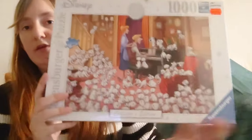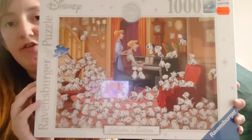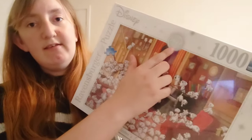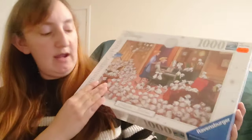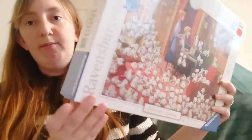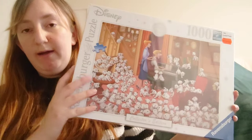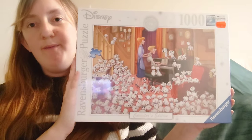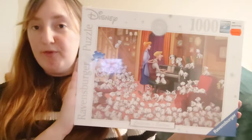The other one I got on the same offer is another Ravensburger Disney Collector's Edition — 101 Dalmatians. Elodie kept asking for that one. It says 1961 in silver, when the original movie came out, and then 'Collector's Edition' underneath. This one's still shrink-wrapped, we haven't got to it yet, but it was also in the two-for-ten-pound offer. I'll do a review on Instagram when we eventually get around to doing it.